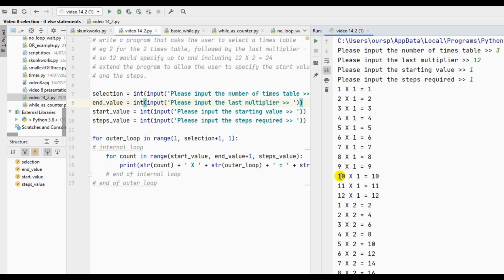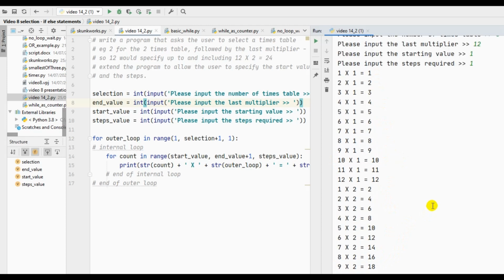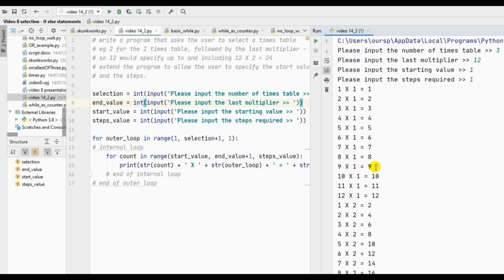We have 1 times 1 to 12 times 1, which is cool. Then we have 1 times 2 to 12 times 2, and all of the products look correct. And then we have 1 times 3 to 12 times 3, so that looks good. It's a bit messy though, guys, isn't it? Because there's no gap between the individual tables, so we want to have a new line in there just to split those out a little bit.